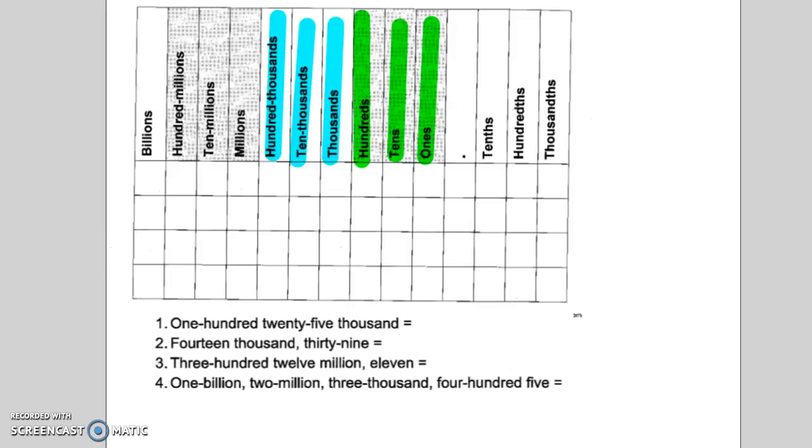The next place value I see is the millions period. Do you see the millions period here? I'm going to highlight it in yellow. And again, you're marking all 3 of the millions place value parts in one color. The millions period is in yellow, my thousands period is in blue, and my hundreds period is in green.